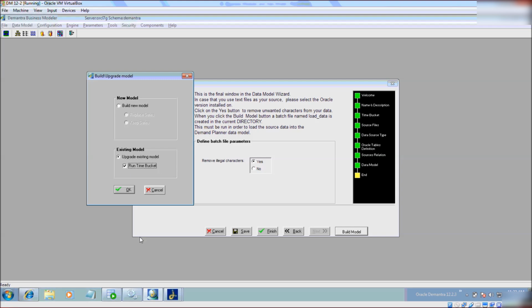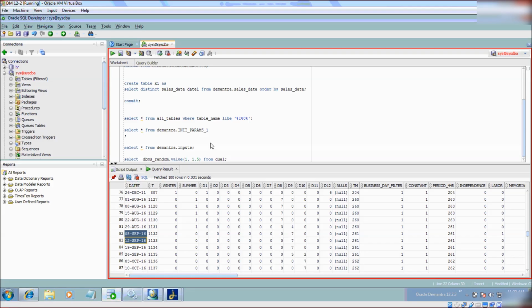If you select this runtime bucket, it will wipe out the data from the input table, and it will reload data. Now this input table will have data about the dates and causal factor. Demantra automatically reloads this data with some base causal factors.